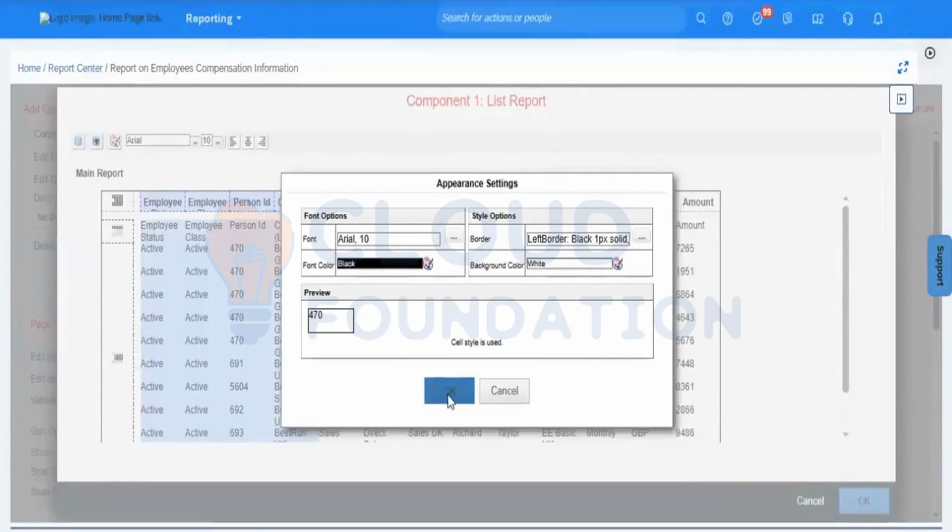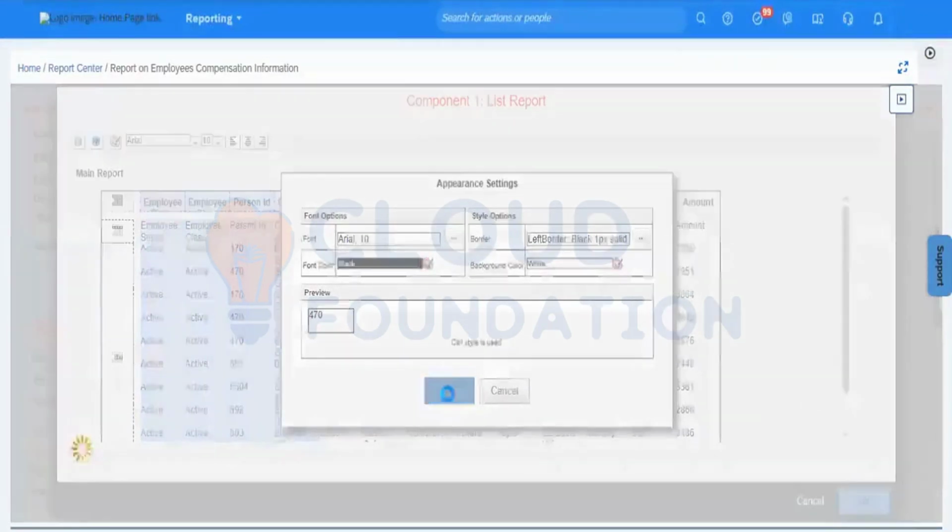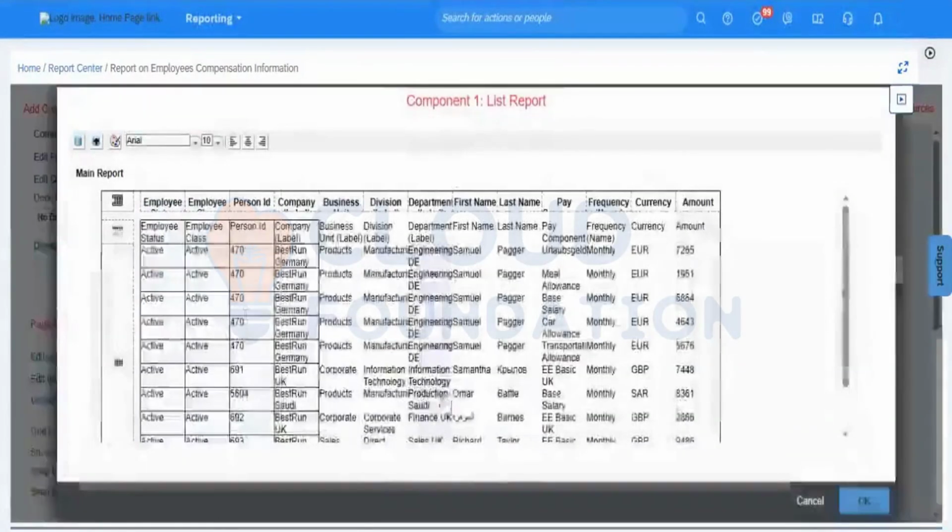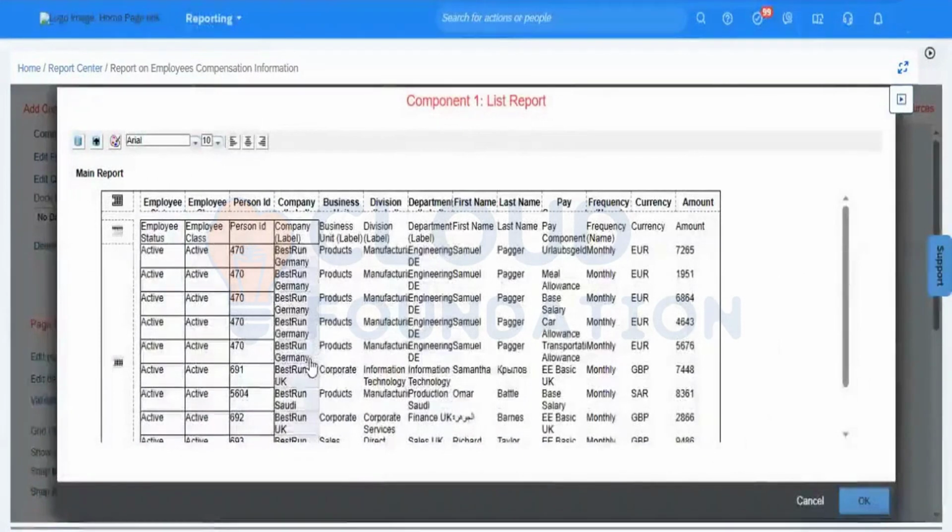When it is coming like this, you click on OK. So now you can see the border is coming. Same thing you can select here. For all. OK. And then right-click.